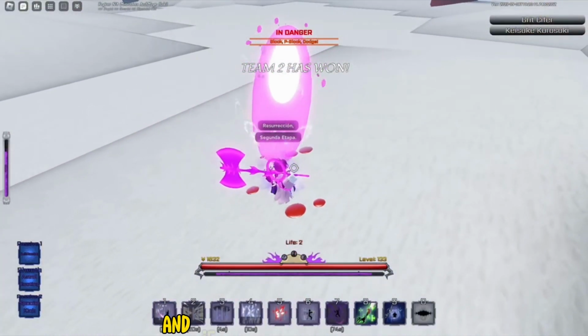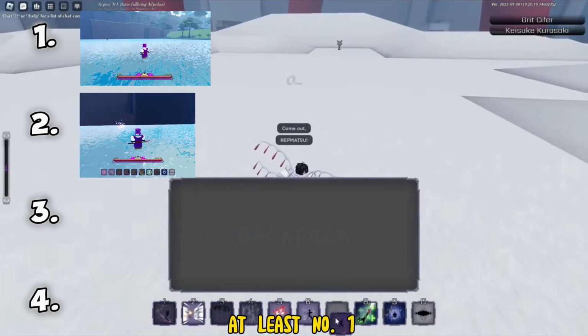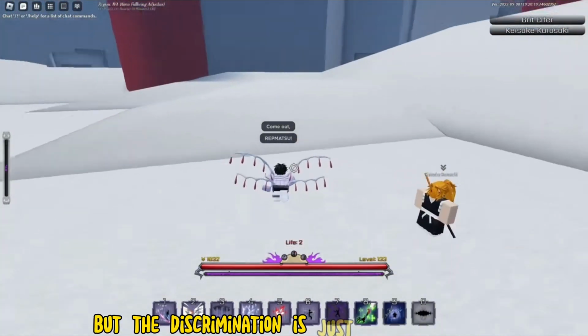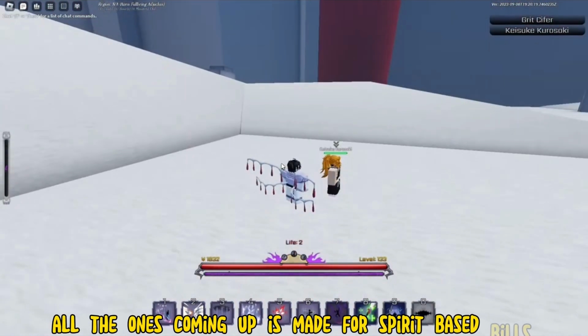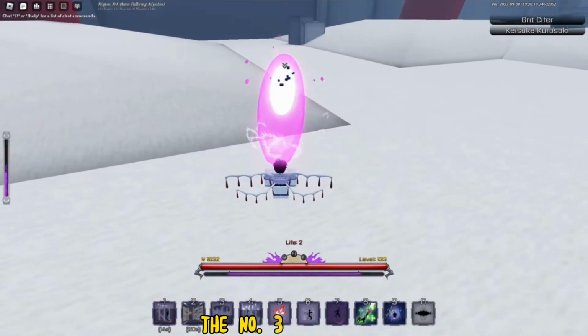Really good move, and if it wasn't only limited to Soul Reaper, I'd probably place it at least number 1. If there's a number 0, I'd put it at number 0. It's really OP. But the discrimination is just wild to me. Also, this ability, alongside all the ones coming up, is made for spirit-based builds. Just a heads up. Now, number 3 on this list is ironically the number 3 in general.